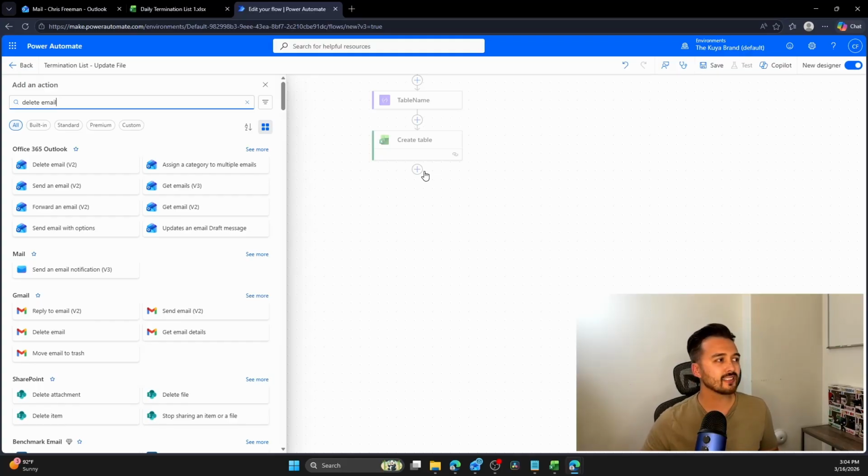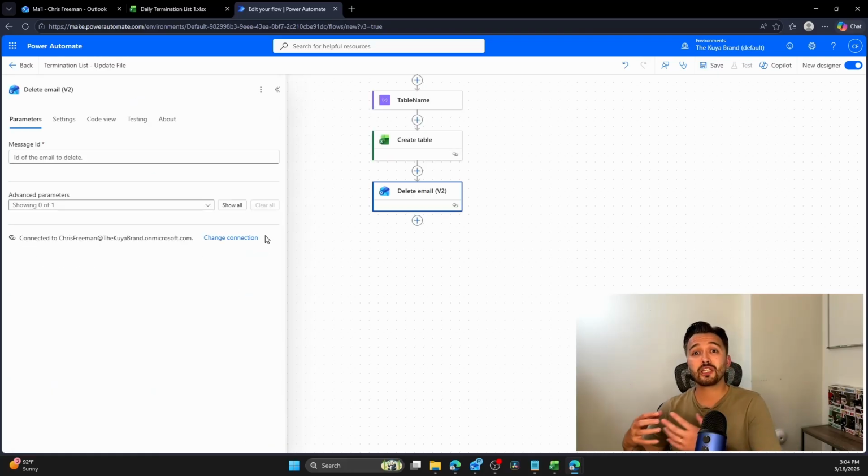And finally, the last action that I'm going to use is delete email. Now, especially if you want workload off of your plate and out of your inbox, just more peace of mind knowing that work was getting done. I like either using this one or marking the email as read. Either way, the mark email as read just keeps it in your inbox, but gets it out of your action items, or just deleting the email altogether just gets it out, peace of mind.